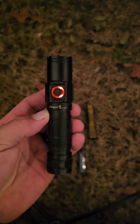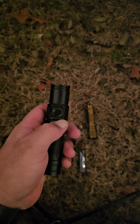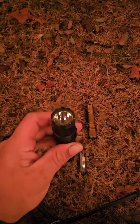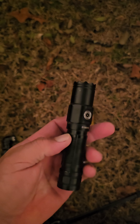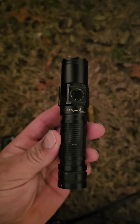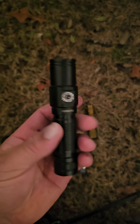That is the Streamlight Protac 90X. This is the Oda Pro NT21 — it's got a lock on it. It's kind of an awkward flashlight; you've got to hold it down and it'll just go through its modes as you hold it down. It's got four different modes. It's actually a pretty well-built flashlight with a crenulated bezel. I removed the pocket clip for something else. You can find it on Amazon. It's got a magnetic charger, or you can unscrew the back to get to the 18650 battery.